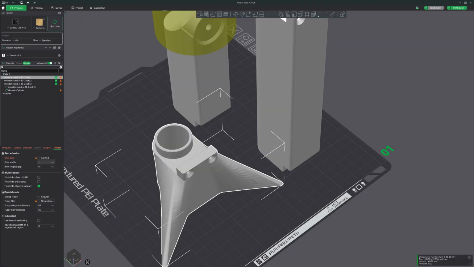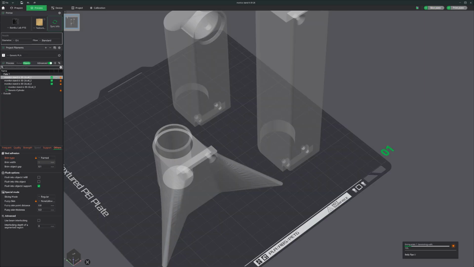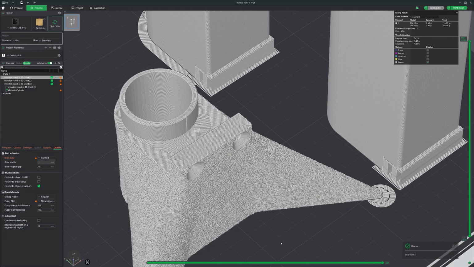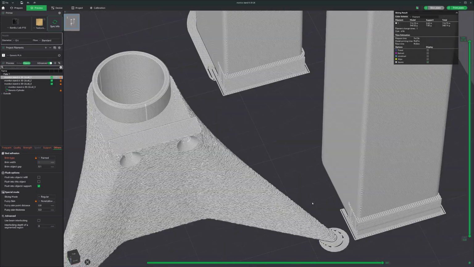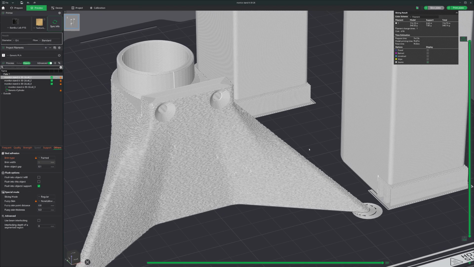Now let's go back to prepare, go over to your fuzzy skin painter, and just like you have a fill tool, a circle tool, a sphere tool, and a triangle in your other paint tool, they're also the same here. I'm just going to use fill and use the outside surface. And then we'll come over here and preview. And you'll notice that the outside texture of this has changed. This is a good way to get a little depth on parts, especially on geometrical parts. I do recommend that you paint this on and don't do the entire part, especially on parts that have mating pieces, because it does change the geometry of your part and they will not match up and fit.